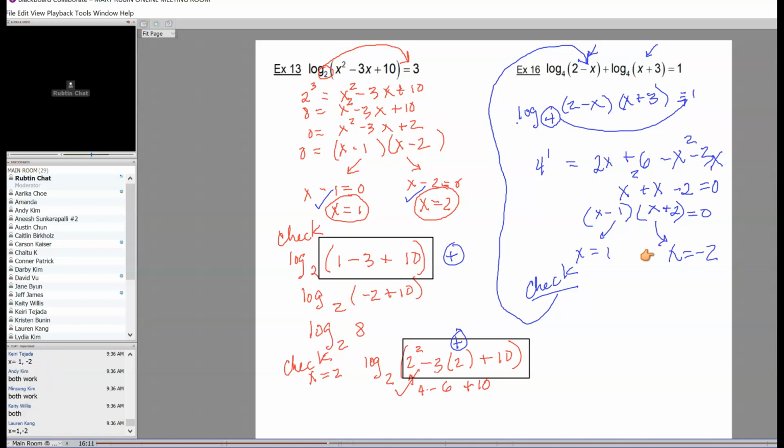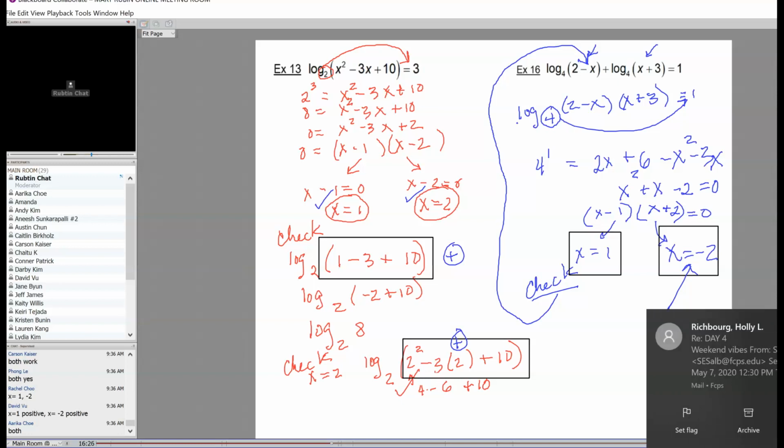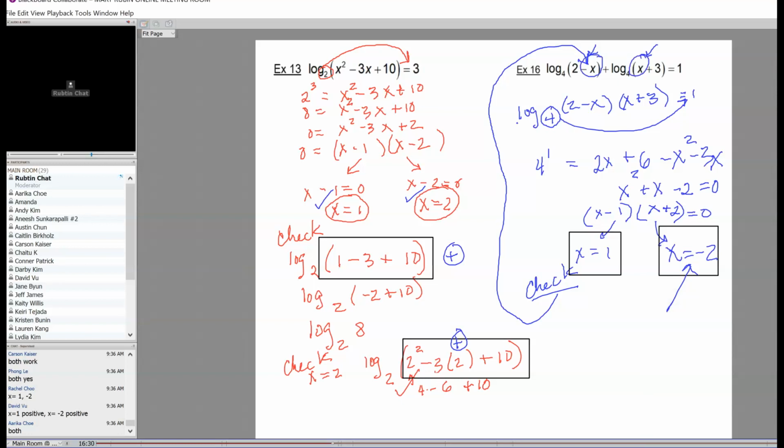Gorgeous. Absolutely, they both work. And this is something I really want to point out. A lot of people think, oh no, I got a negative, I have to throw that out. Not necessarily. You can see if I put a negative in here, that's going to cause a positive. If I put a negative in here, that's going to cause a 1. So don't think that if you get a negative number, then automatically that's bad. It all depends on what happens with the equation that you're on.